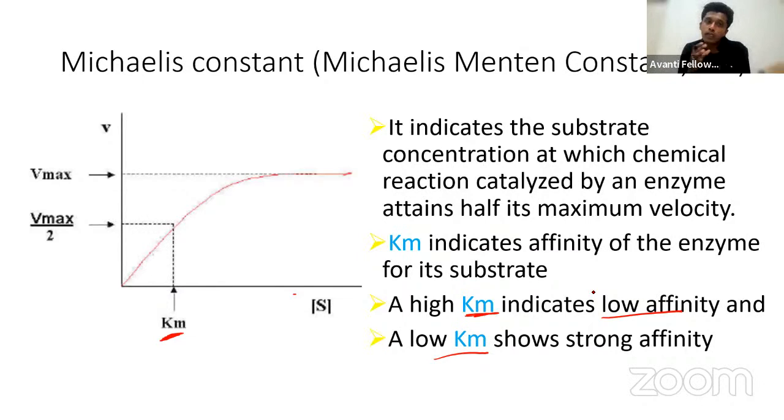So basically, what does this equation mostly talk about? It talks about the velocity of our biochemical reaction based on our substrate concentration. This constant takes several factors into consideration, and by the end of a biochemical reaction we will understand how much was the affinity between your substrate and your product. So these two things you have to remember: what is a high Km value and what is a low Km value.